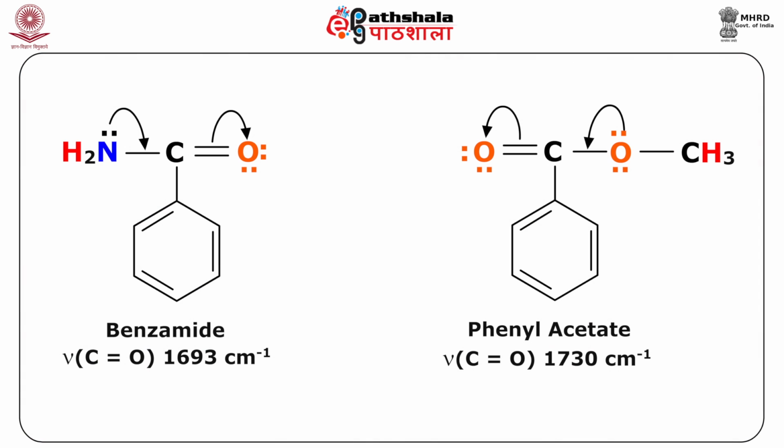Now, you can see one is an ester and one is an amide. You can see at the benzamide the stretching of carbonyl occurs at 1693, and in case of phenyl acetate the same stretching comes at 1730 centimeter inverse. Let us take this example in detail. In a specific example of benzamide and phenyl acetate, as the nitrogen atom is less electronegative than the oxygen atom in amide and is more labile and participates to a greater extent in conjugation, the presence of a greater degree of conjugation, thus the CO absorption frequency is relatively less than in esters in this case.